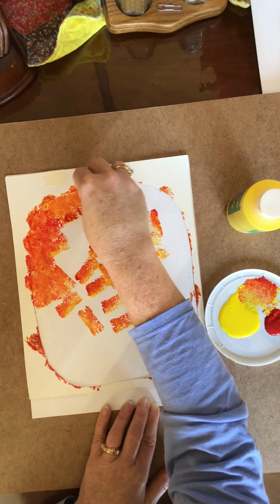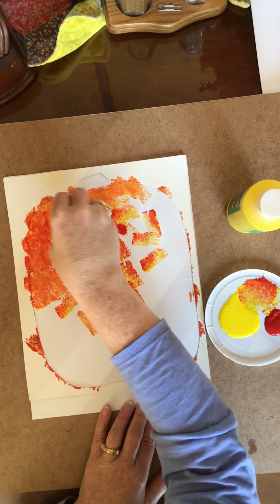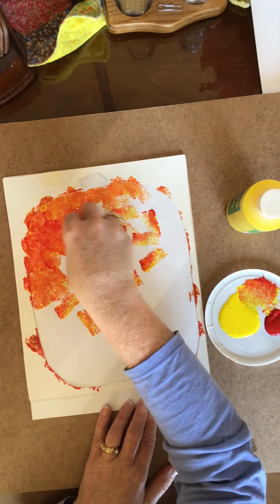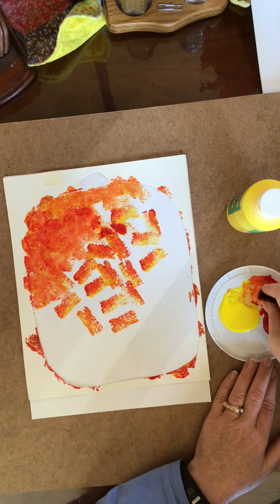And I'm going to leave this part blank. Then I'm just going to keep rotating my sponge back and forth to try to cover all the white on my paper. It will be black on yours.